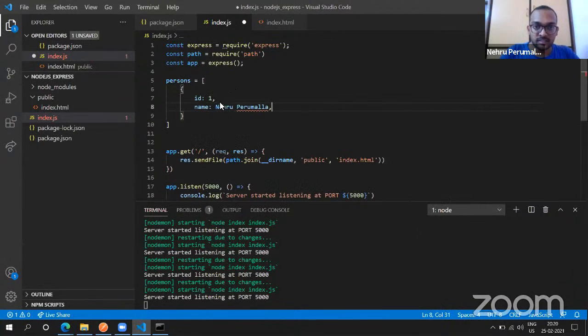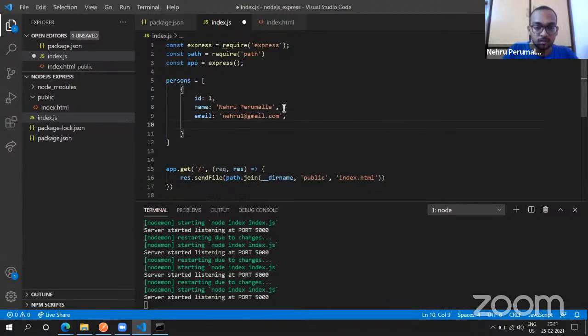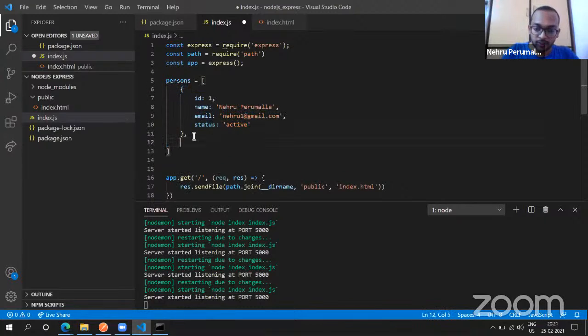As it is JSON, the value should be of string type. We'll also send an email, nehru1@gmail.com. The status is active. This is a single JSON object, but we'll create multiple of these.